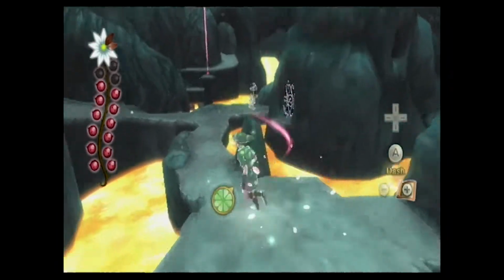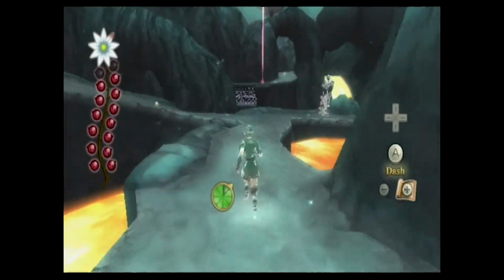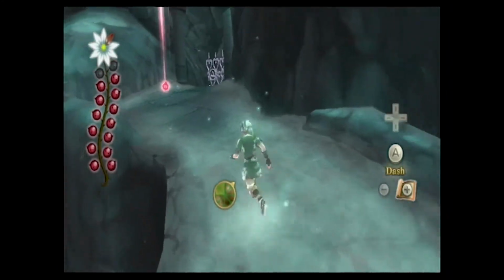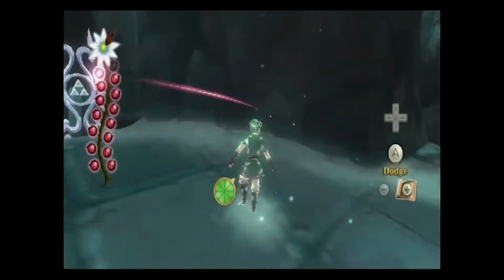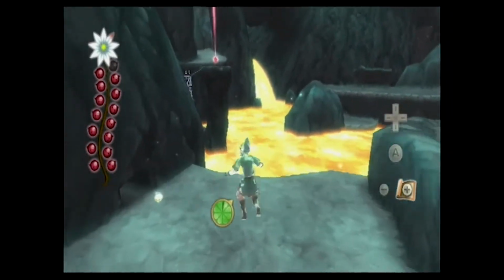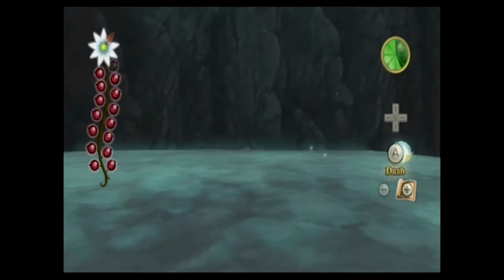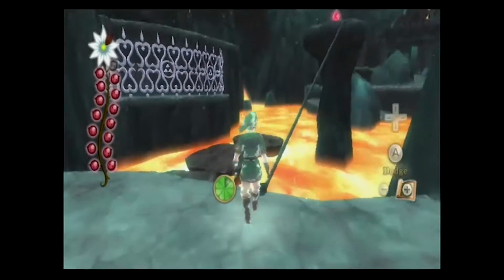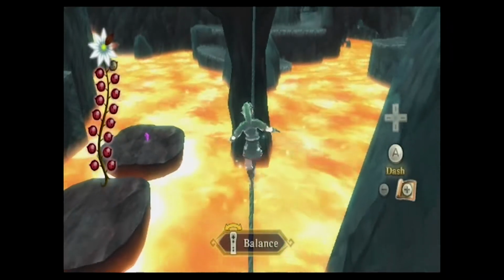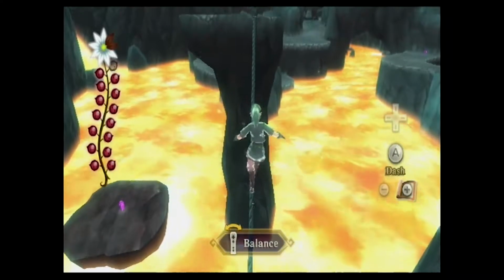Alright, we're just gonna hop down there. And then hop down there. Yep. We're gonna grab that. And only one left. So yeah, you can see this one's really, really simple. There's only a handful of watchers in the whole stage. You guys remember the Forest of Watchers from the last one in the Lanayru Silent Realm, and that was a nightmare. But this one's fine.